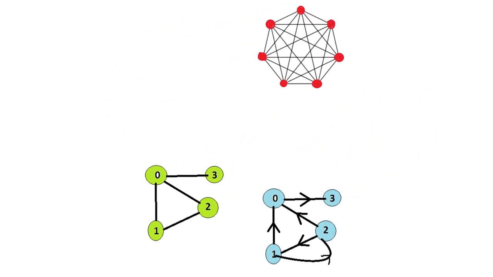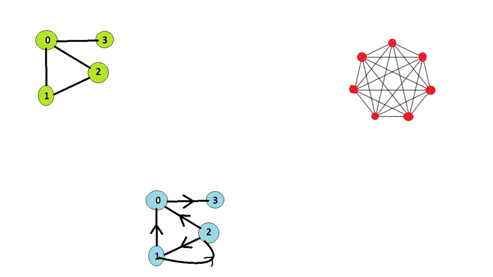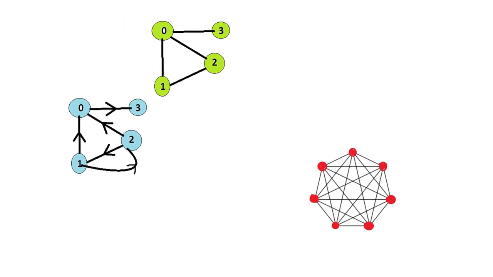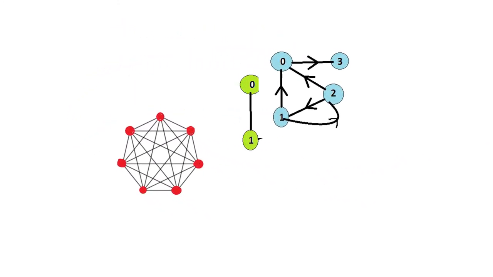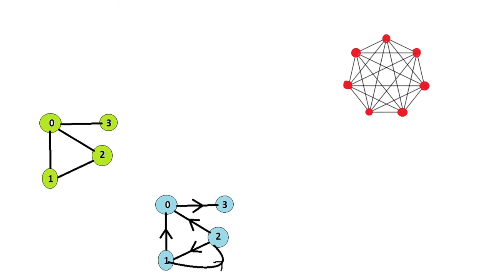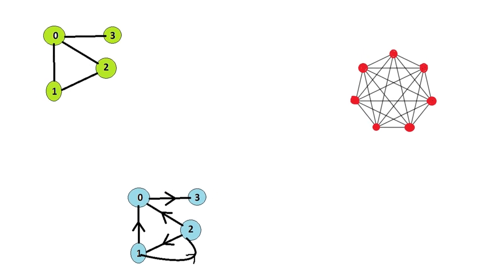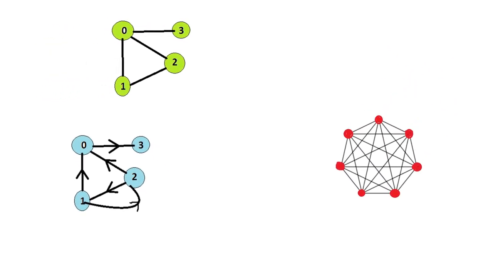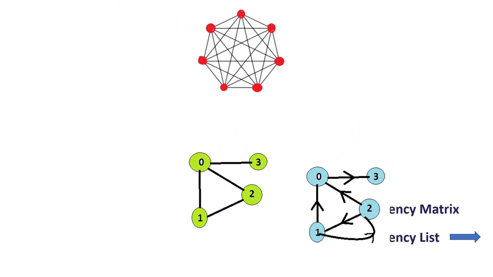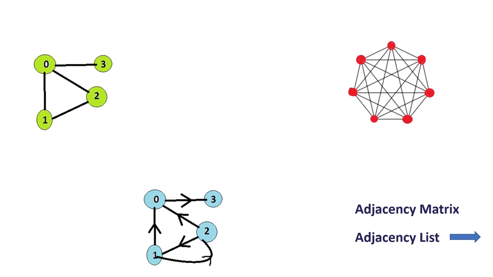So till now we learned about graph data structure: what is graph, the real-life examples where graph is used, a few graph-related terminologies, and types of graph — weighted graph, unweighted graph, directed graph, undirected graph, complete graph, and connected graph. Now we have to learn how we can represent a graph as data — for that purpose we need to know two things: adjacency matrix and adjacency list, which we will learn next. Thanks for watching — this is the first video, please follow all the other videos in this graph series.